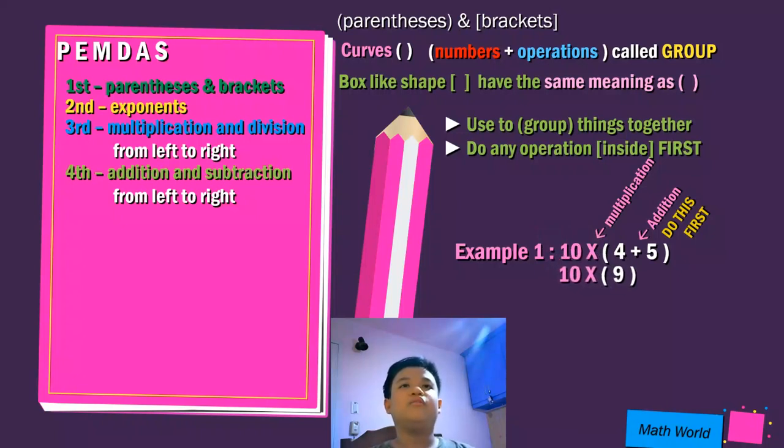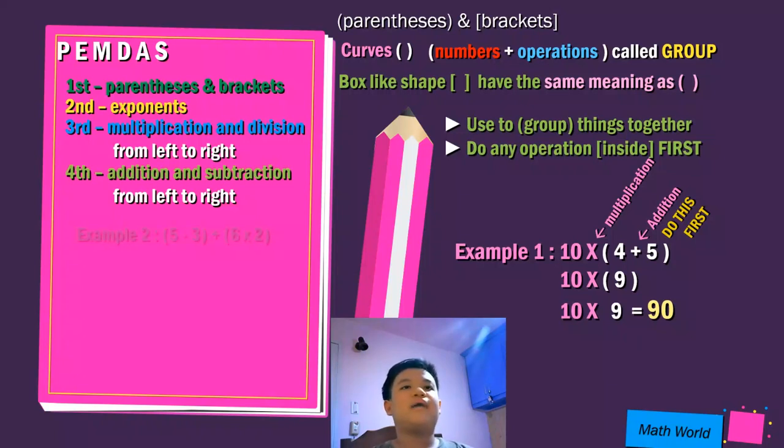And once you do the math inside the parentheses and see a number like this, you don't need to show the parentheses. Now with the parentheses gone, we just have one operation to do. We multiply 10 times 9 and get 90 as our final answer. So the parentheses can really help you know what part of the problem goes first.